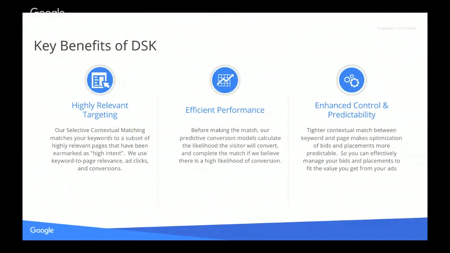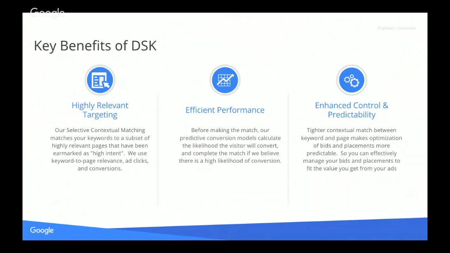What are the key benefits of display select keywords? High relevant targeting, which is our selective contextual matching, matches your keywords to a subset of highly relevant pages that have been earmarked as high intent, the keyword being high intent. We use keyword to page relevance, ad clicks, and conversions.